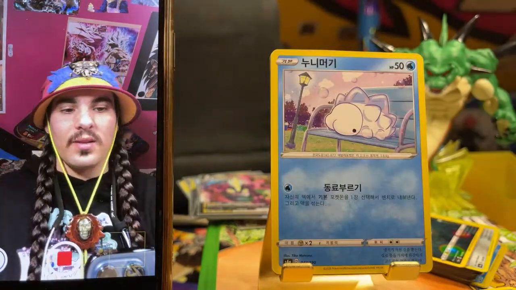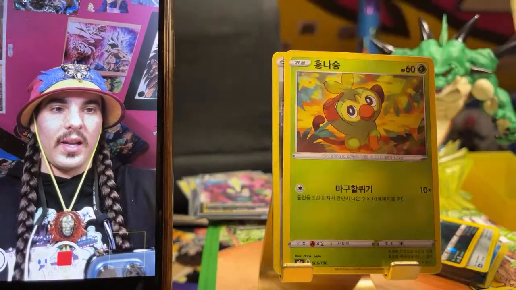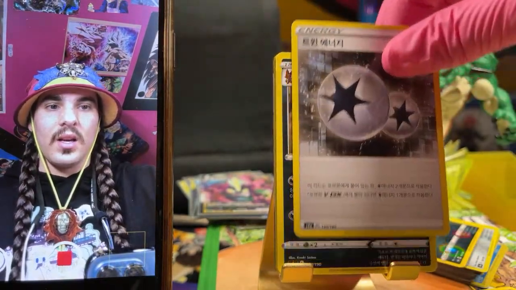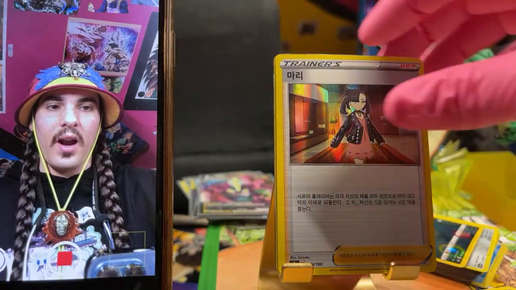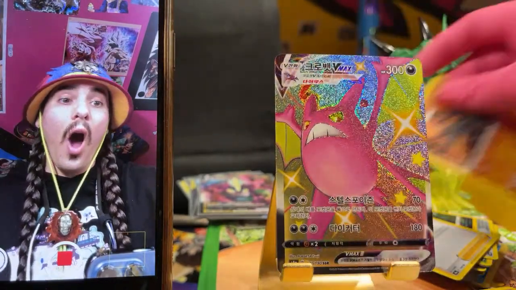All right, I think we might have something exciting in this pack. I feel like I caught a little glimpse. I feel like I felt something very shiny hit my eyes. Come on, Charizard. Where you at, boy? Where you at, looking big and strong, breathing fire all night long? And... Oh, my God!